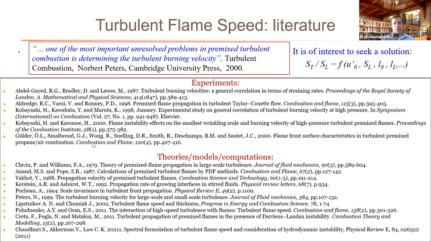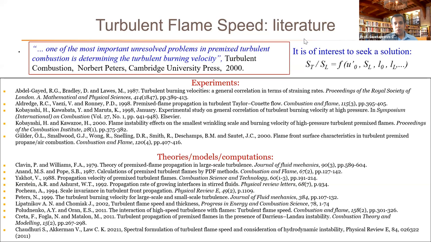I'll not go into the different literature, but anyway, I see that a question has popped up. As it is quite tricky to estimate the turbulent flame speed, how is the velocity of the inlet boundary defined to achieve a flame which does not move out of the domain? Yes, that is always tricky.